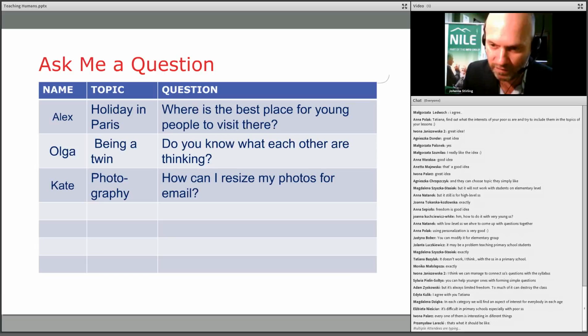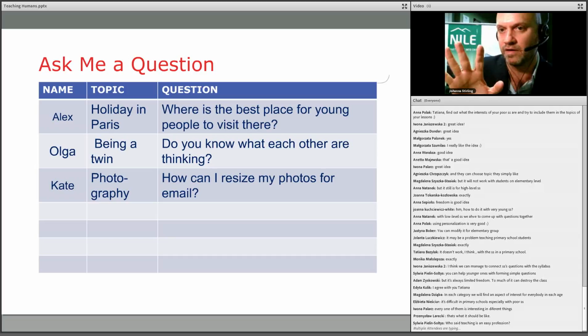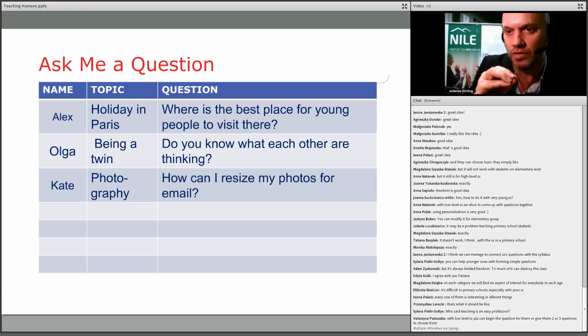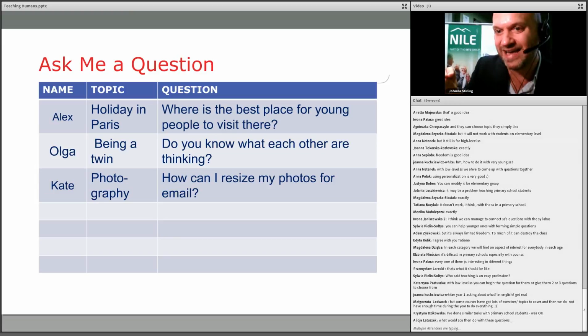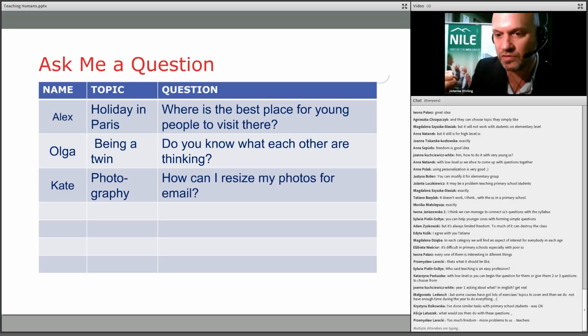So coming back to what people have said, I agree that freedom can be disastrous, right? If you give too much freedom, it becomes a mess, right? But then that is the job of the teacher to decide, what are my learning outcomes at the end of this class? What is it that I want to focus on as part of this class? Is it closed questions? Is it open questions? Is it exploration of this topic? Is it rules? Right? If it's rules, what kind of grammar do we need? What kind of grammar do we want to focus on? What kind of grammar do we want to activate?